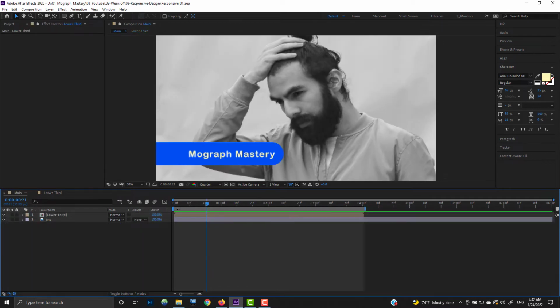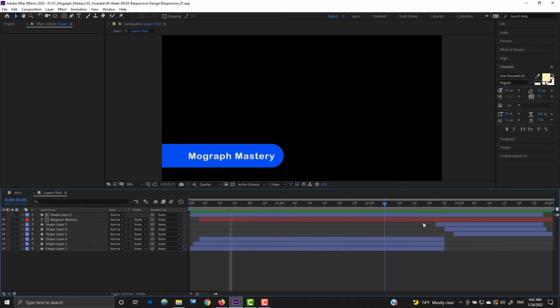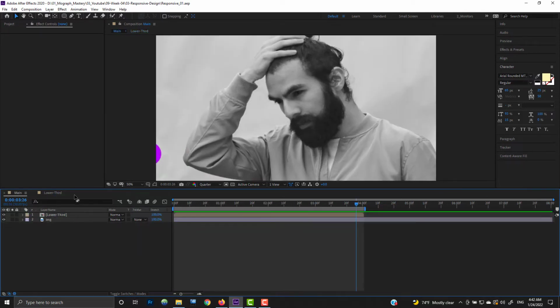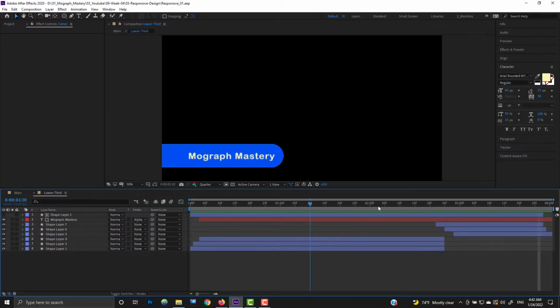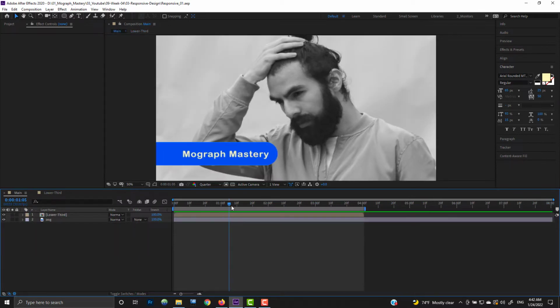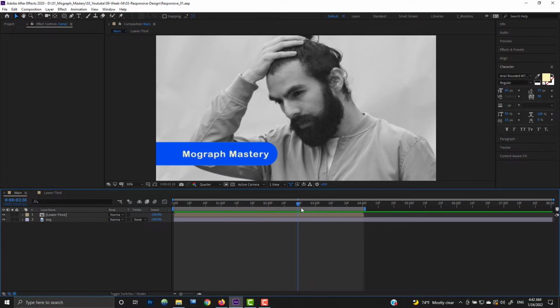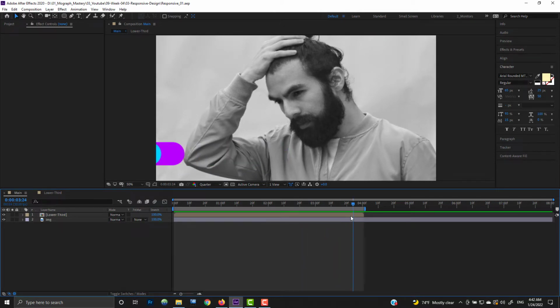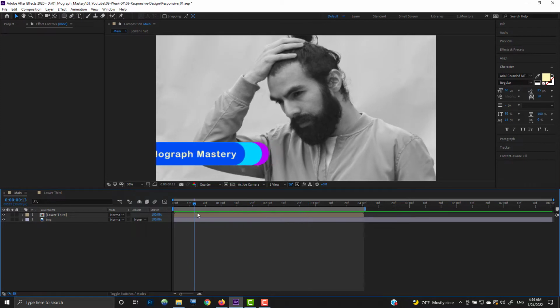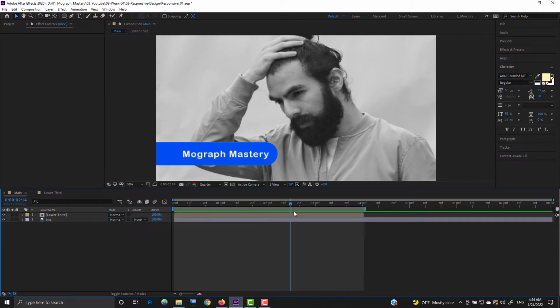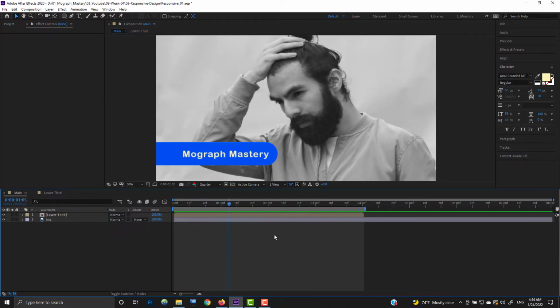Now, there's a common problem about these types of animations. The problem here is that this is 4 seconds long, and you can't always predict how much the duration should be, because how long you have to keep it on the screen depends on the context of the video, and the context changes. And almost all the time, the client comes up with various changes to the design of the lower third as well as the duration it has to appear on the video.